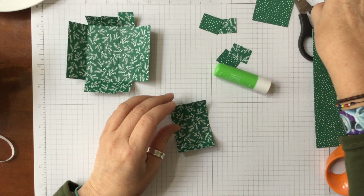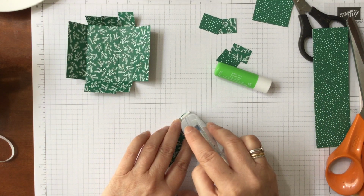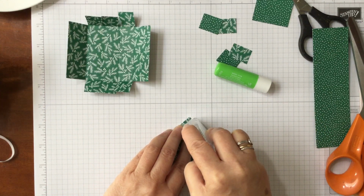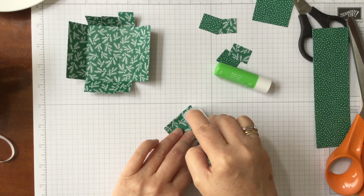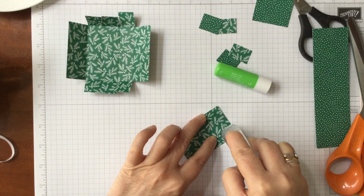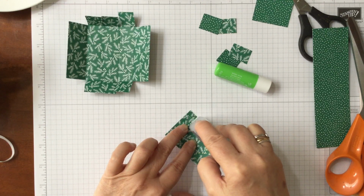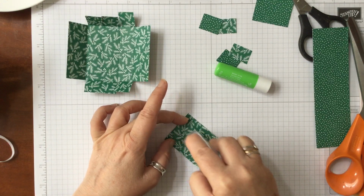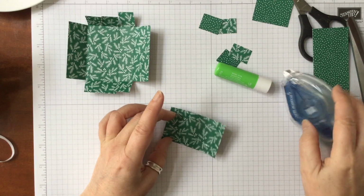Okay, so for this, you can use whatever you want. Tear and tape's probably a good thing to use, but I've got this Stampin' Seal Plus, which is supposed to be exceptionally strong. So what I'm doing is I'm going all the way around the edges. This is something you don't want to scrimp on the glue, because if you scrimp on it, then it's likely to pull apart, and I don't want that to happen. So I'm just making sure that I have quite a lot of glue on there.